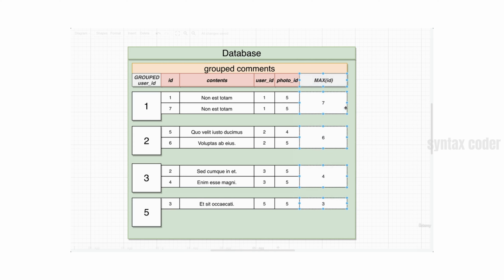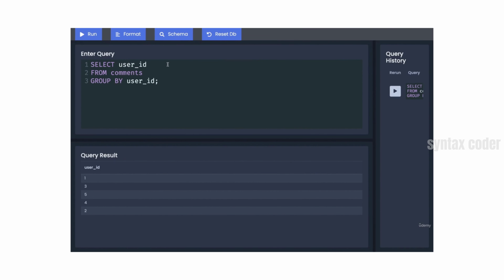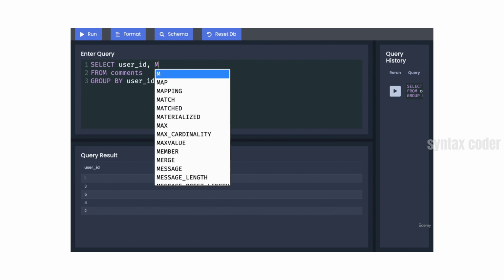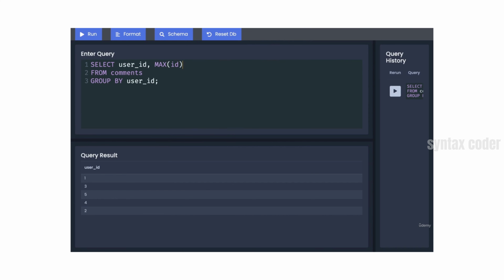Once we use an aggregate function over these groups, we can then select that value like we do any other grouped column. So again, remember, whenever we do grouping, we cannot select the underlying columns, all the ones in red. We can only select grouped columns or the result of some aggregate function. Okay, so let's go back over to our editor and try to find the maximum value of the ID for all the different user IDs. So back over here, after user ID, I'll then put in max ID.